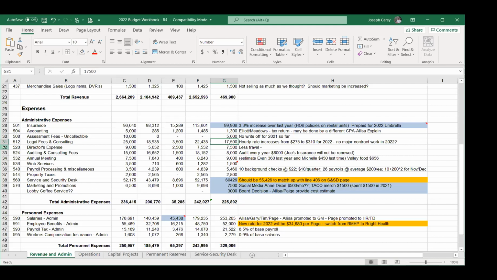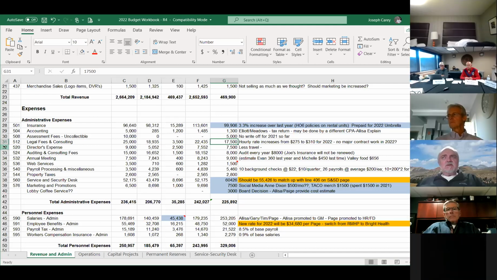No, my recollection though is that prior to the past couple of years, there were write-offs, that there used to be more than that. So it is dependent somewhat on the economy and how well everybody's doing from year to year, right? Yeah, I mean, you're right, Jerry. There have been periods in time when we've had more than 10,000 in write-offs, but for the last couple of years, we haven't had any.